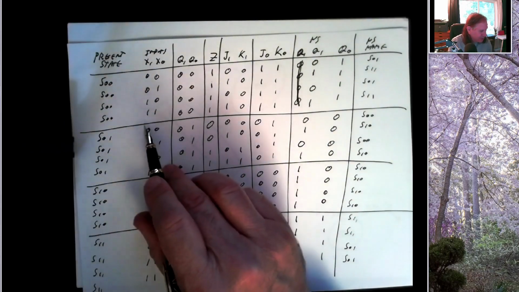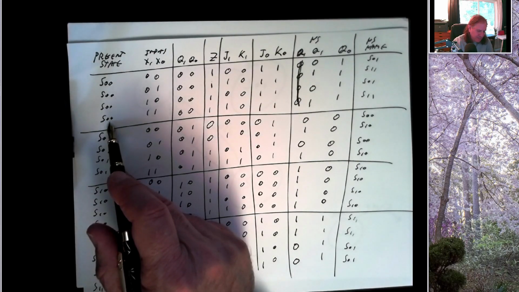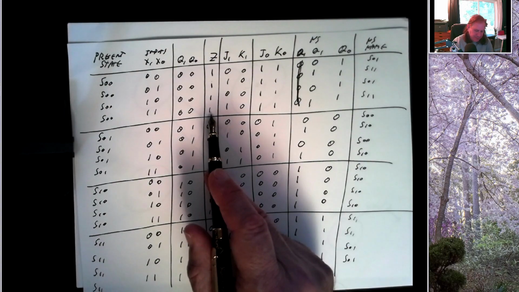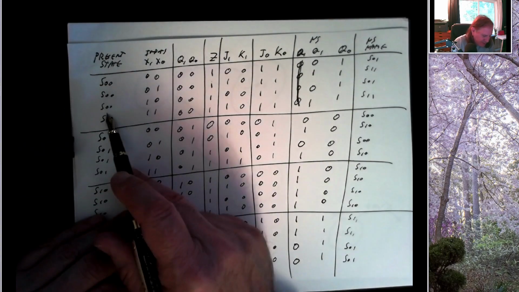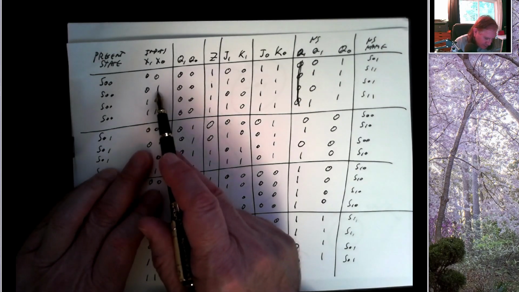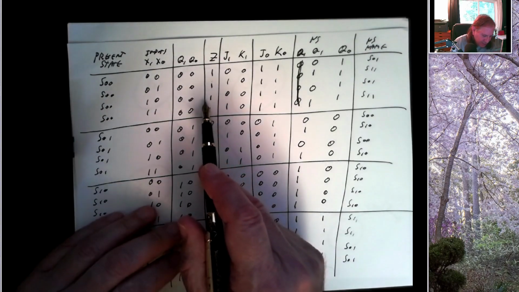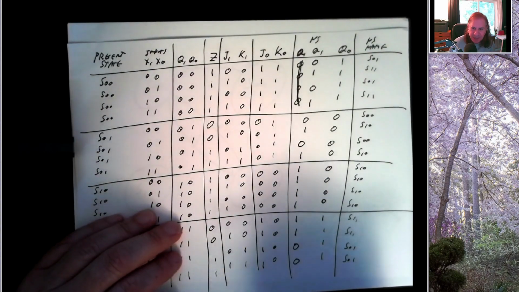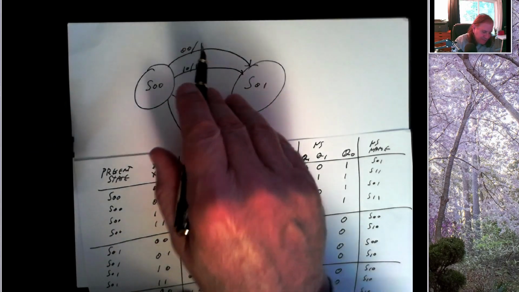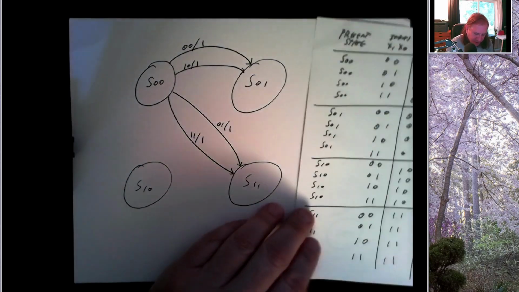And don't get confused, right? Our output is based on the current state. The way to think of this is if right now we're in state 0, 0, and we set our inputs to this, our output's going to be 1. Right? If we're in state 0, 0, and our input is 0, 1, our output's going to be 1. Now after the clock ticks, right, we might be in a different state and we might change the output, but we're looking at when we're in this state and this is our input, what is our output? All right, so there's 4 of our arrows.